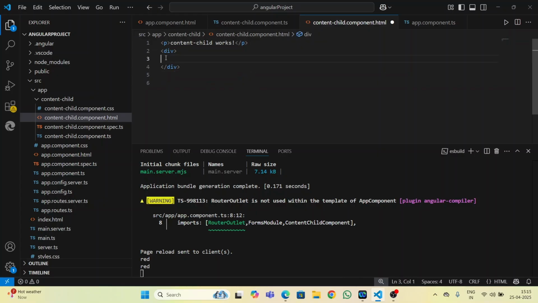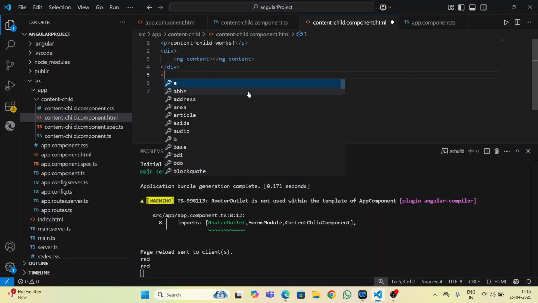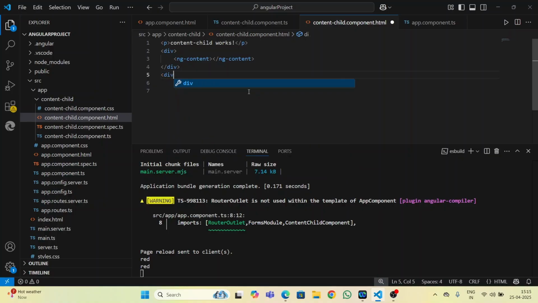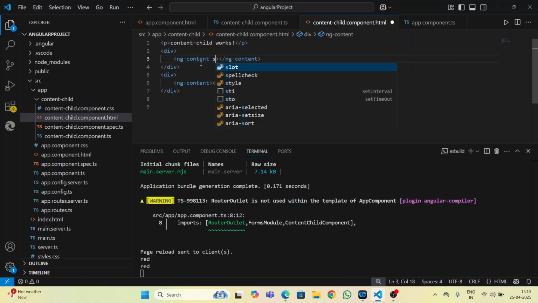I am using the h1 tag, and in another div I am using the p tag, for example. At that time here I mention select, like cards, any titles, if we want to apply like this we can apply.